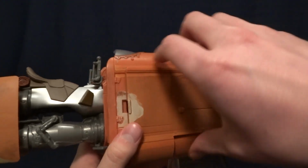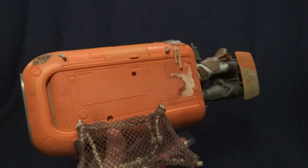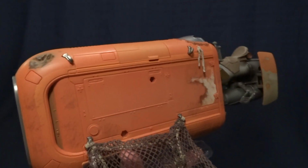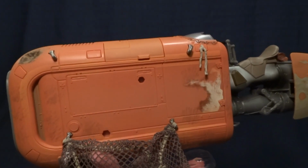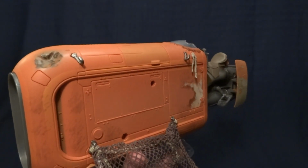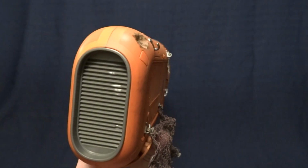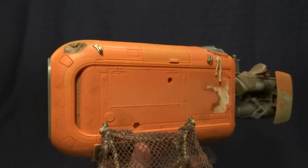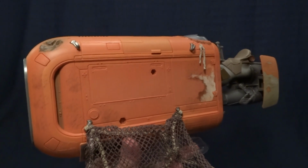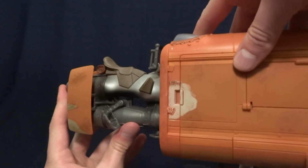So overall, I think that this pack is really fantastic. I really like the design of this vehicle, and even though it's not used a lot in the movie, I think it's really cool to have it. That being said, I don't think that this pack is worth 60 bucks. I've seen plenty of them that have been discounted fairly steeply. So if you see them for less than, I don't know, 50 bucks or whatever, that's a fantastic deal. Go ahead and pick it up. I think it's a great addition to any collection.